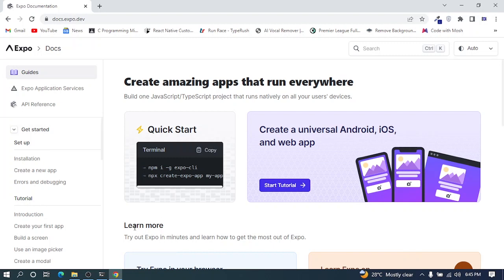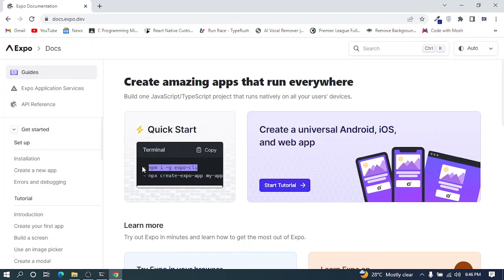As you can see here, we have the quick start. We are going to start, and whilst we are programming, I will show you one or two things that you need to know about React Native. It says npm i for install, dash global. You first have to install the Expo CLI. But before then, inside React Native you have the bare application and you also have the Expo application.